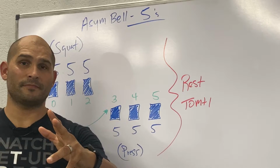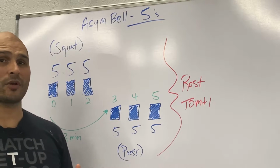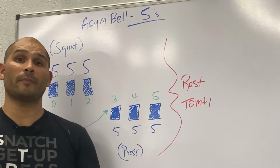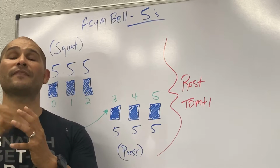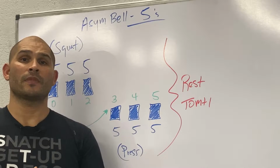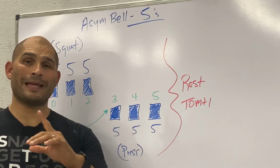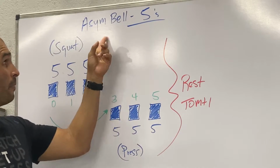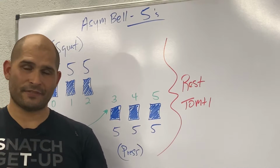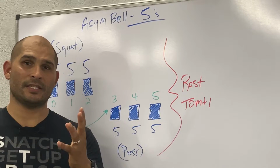Before I forget, what kettlebell sizes should you be using? As with our previous asymmetrical bell sessions, I recommend your primary bell be one that you can knock out 10, 15 presses easily, closer to the 15 rep mark. You're gonna use that bell, so let's just say that happens to be a 24 kilo for you. I recommend the second bell, the offset size bell, to be half the size. So we're looking at 24 and a 12 kilo, or a 32 and a 16, all right?